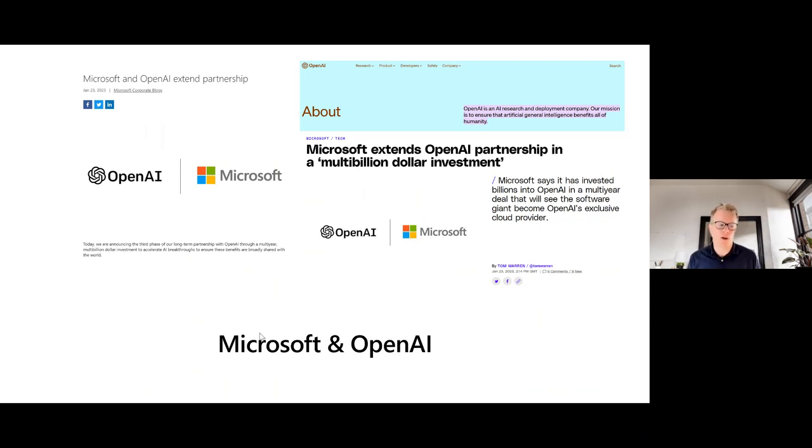And the final part is we are the exclusive cloud provider to OpenAI services. So whether you're using those services through us or through others, all of the OpenAI workloads run on Azure, from their research through to production. So it's an extensive partnership and it's not new, and it's one that we continue to invest heavily in as we go forward.